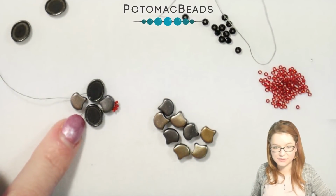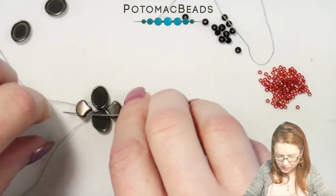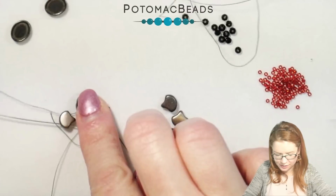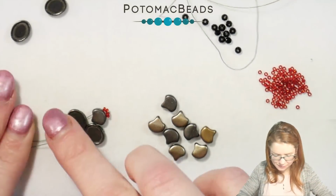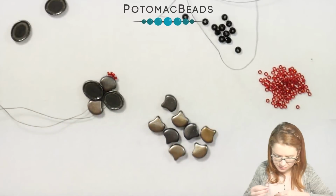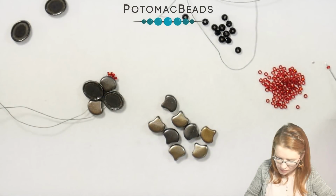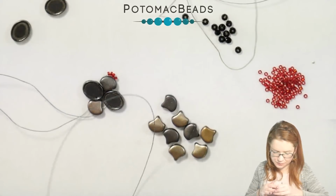And I'm coming out of this first OvalDuo here. So I'm going to go up through that ginkgo that we just added and add on 4 of my 15s. And then go down through that second hole.